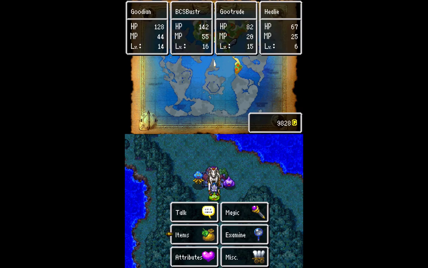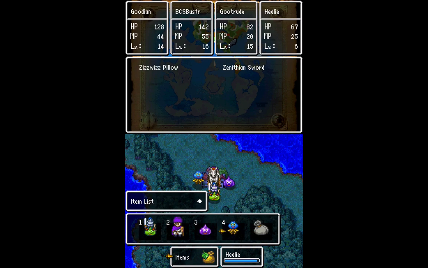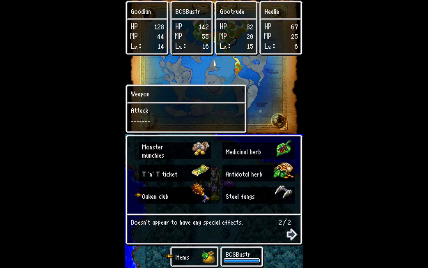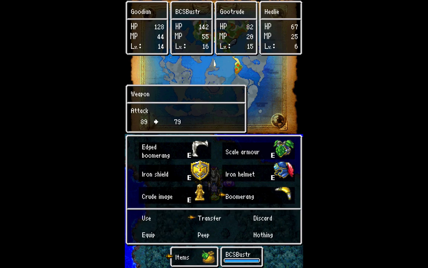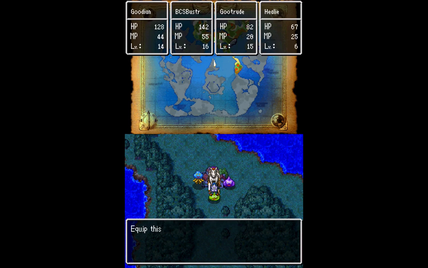Thank you. Okay, next thing that I want to do is show you what I've got here with Healy. I gave him the Zizwiz pillow and the Zenithian sword because he's not the best fighter in the world. He's mostly my healer and support character, so I want to give him the opportunity to put enemies to sleep and cause effects on enemies and stuff like that. So give him a couple of items to do that, and we should be good to go. Actually, can he equip this? Oh, he can equip this. Okay, terrific. Let's equip that.